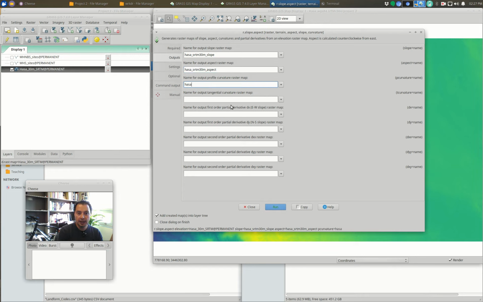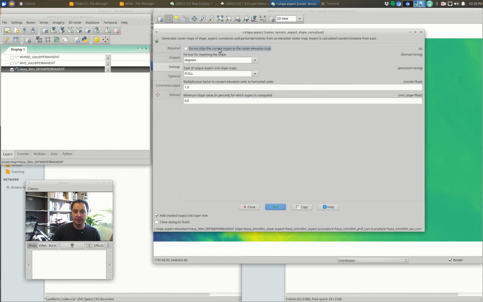HASA SRTM 30M, this is profile curvature in the direction of the steepest slope. Curve, right? I'm just going to copy this one so I'm not typing so much. And tangent, I'm just going to call it tan curve. Now this is perpendicular, 90 degrees to the direction of slope, so it's the horizontal curvature. It all makes sense when we have a look at it.